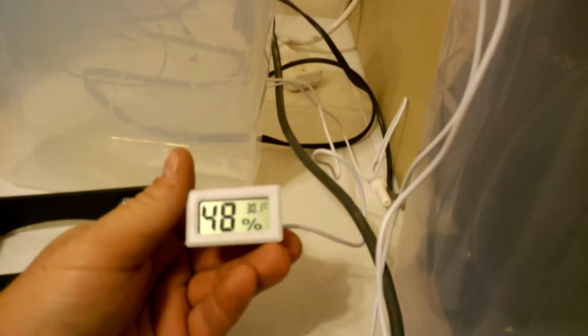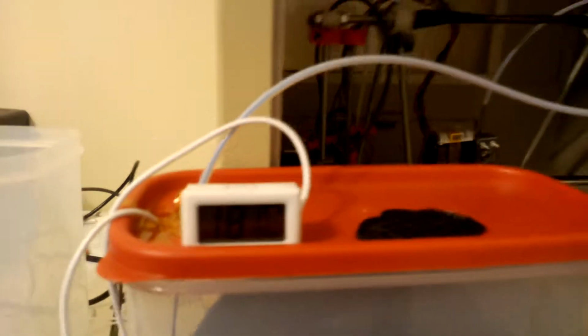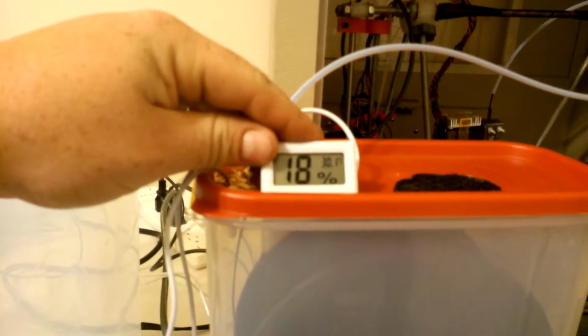To give you an idea, there's just a couple desiccants in the bottom, but right now we're sitting in coastal Georgia at about 48 degrees humidity, and that is pretty amazing that we can drop it down to 18. I've seen it even lower, down to about 15, and that's the air temperature, but that will also affect inside the material.